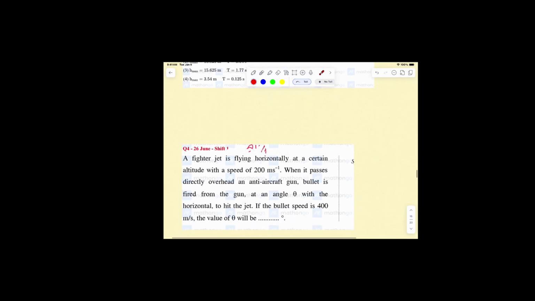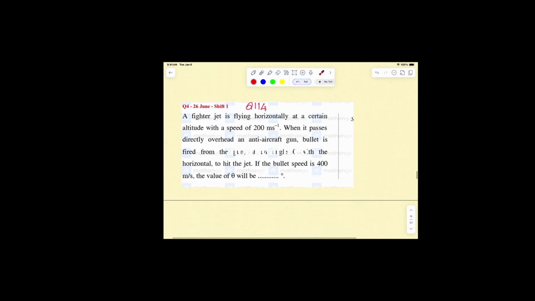Question 137. A player kicks a football with the initial speed of 25. Angle theta is 45, u equals 25. What is the maximum height formula? You know. And the time taken formula? You know. Simple question. Okay, standard formula. Next question.